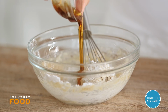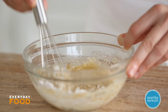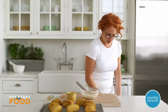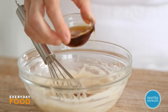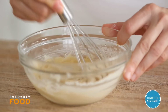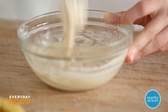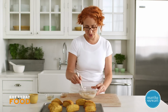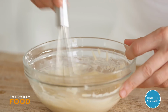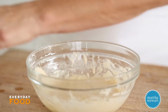Definitely needs that. You want it to be like the texture of thick honey. This is smooth, but it's still a little bit thick, so you can add a little bit more maple syrup, like a teaspoon or so at a time. You can also use water, but maple syrup obviously has way more flavor, so don't use water if you can use maple syrup. You want your mixture thick enough that it'll stick to your scone and not run all over the place, but not so thick that you need to spread it on. That's more like a frosting, isn't it? This looks good to me.